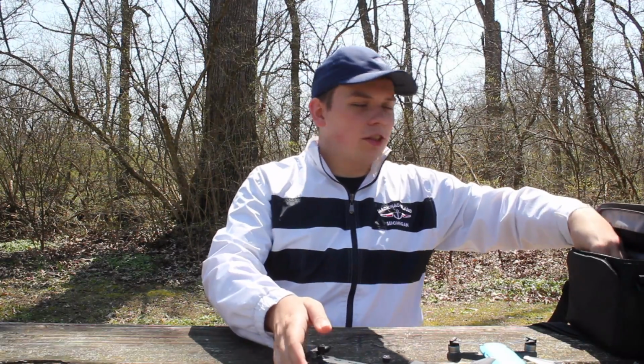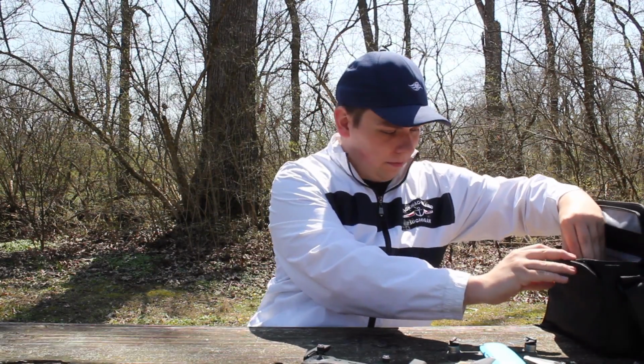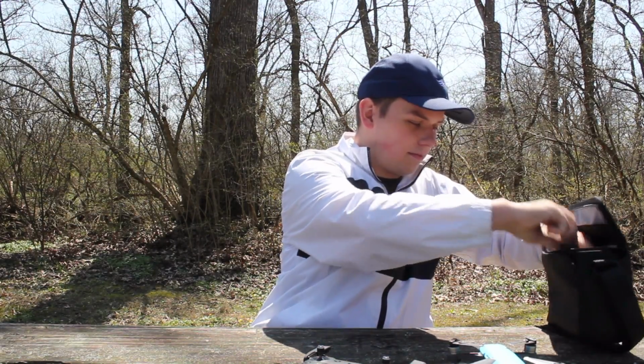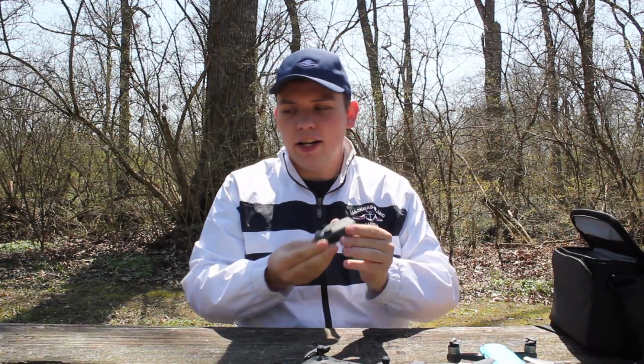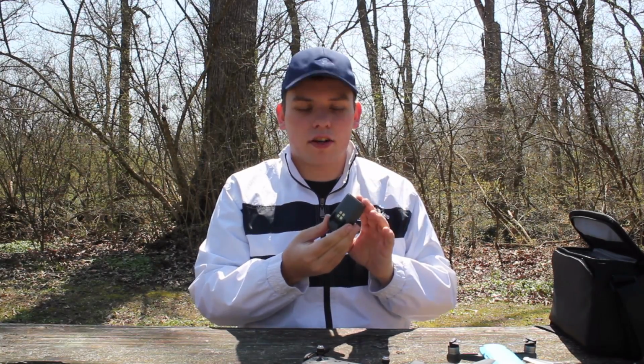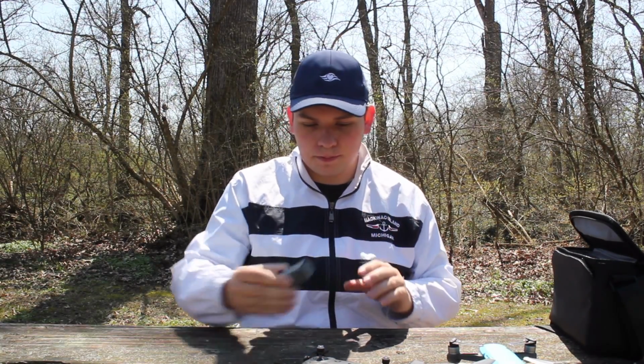Now with me, I do also have my spare battery. If I can get this out of here. And there's the spare battery. As you can see, it is much smaller than the other batteries for the drones. So, now that we have the review done, let's go fly it.